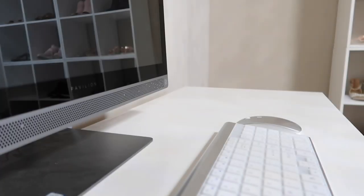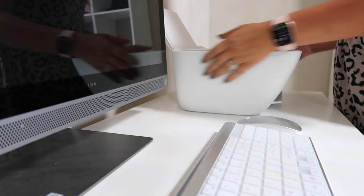So we're just gonna leave it like this for a week or so and see if it's helpful, see if it's distracting, if we can't work with the other one right behind us. Our jobs are kind of hard if we're on phone calls or if I'm editing and have music blaring. So we're just gonna see if this space works well, and if not, we'll move it on to the next one.